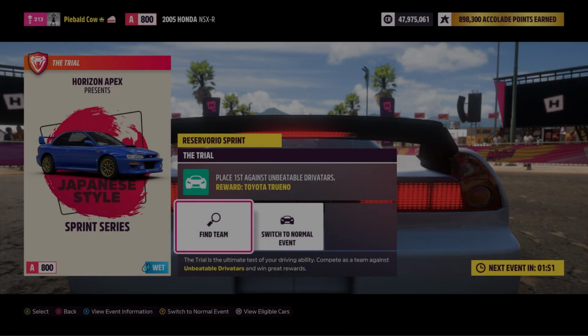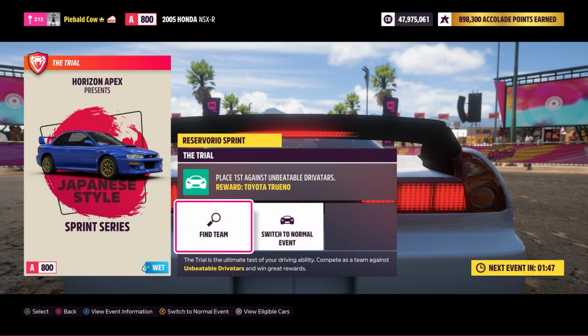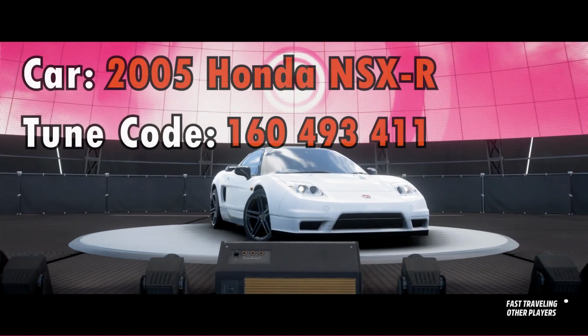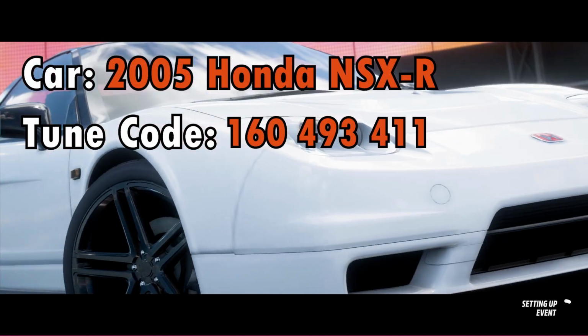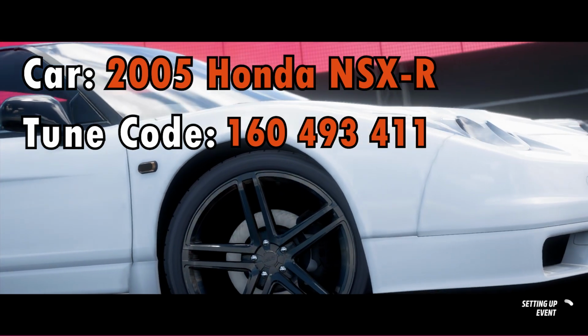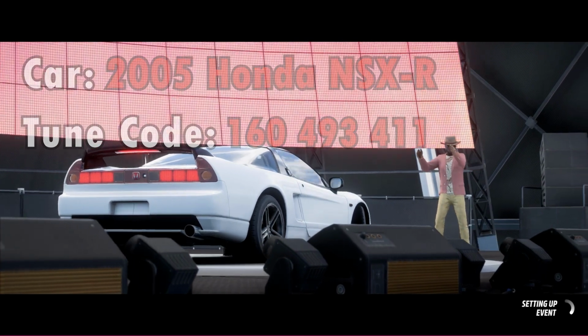Hey there everybody! The trial this week is Sprint Series, and the car restriction is an A800 Japanese car. So I will be in this 2005 Honda NSX-R. There's two of these. There's the NSX-R GT and just this regular one here. I'm in the regular one because the GT you cannot buy.